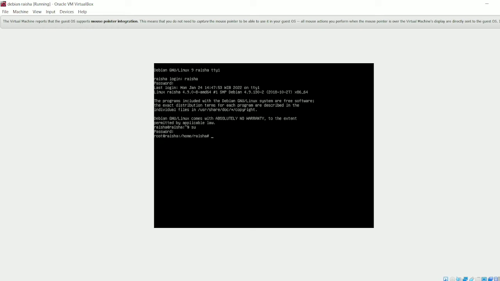After entering root, enter the command nano /etc/network/interfaces and click enter.